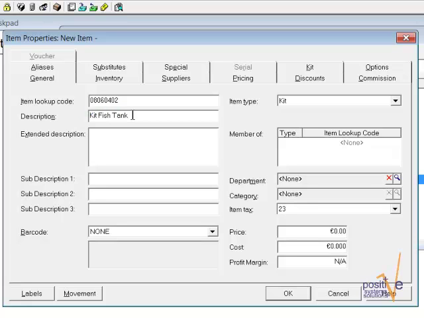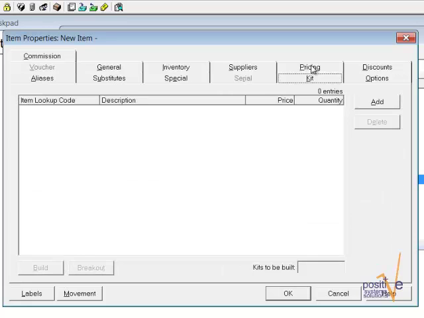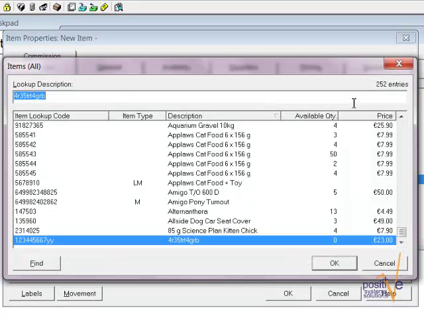And to show you another difference, I should put a price in here that is a little cheaper in total than calculating the individual items. And to put the components together, I have to click on the Kit tab and then Add.